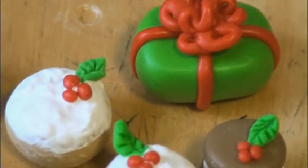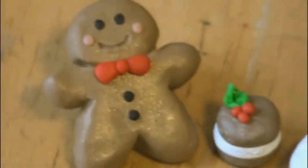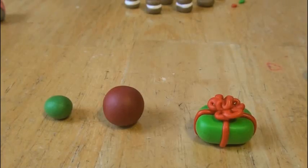Everyone. In this video I'm going to show you some Christmas / holiday / winter polymer clay charms. Here are the polymer clay charms that I'm going to show you how to make in this video. Let's start out with this present.